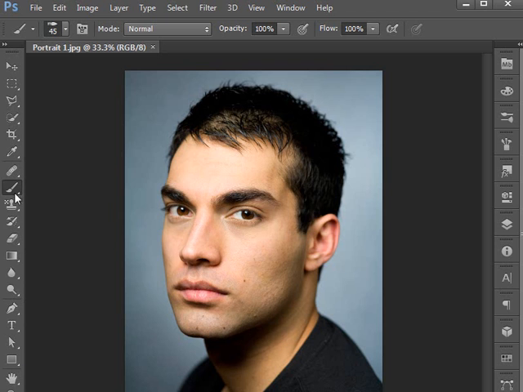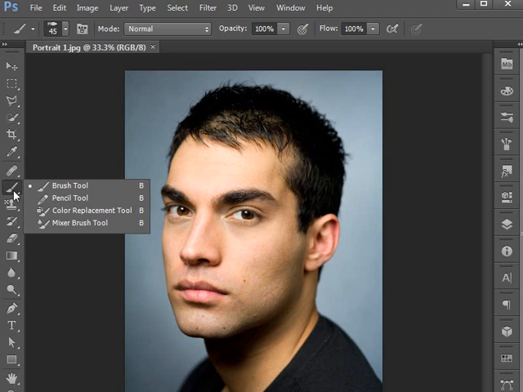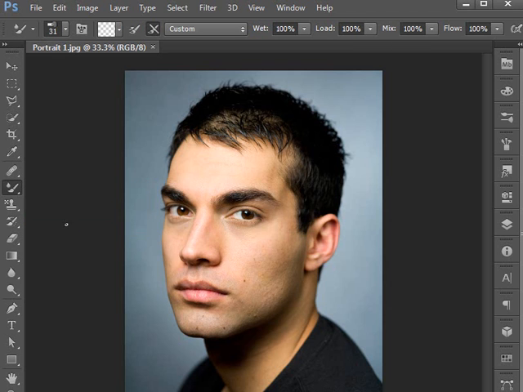I'm going to go to the mixer brush tool, and it's the little brush with the water droplet above it. And I'm going to go along the top here and take a look at these settings. I'm going to make certain that this first option right here, load brush after each stroke, is turned off. And when it's turned off, you'll see a little checkerboard pattern right over here. I want to make certain that the next option, the clean brush after each stroke, is turned on.